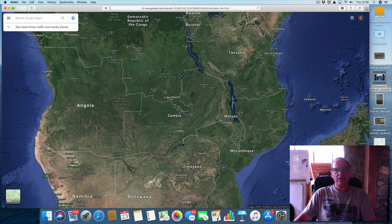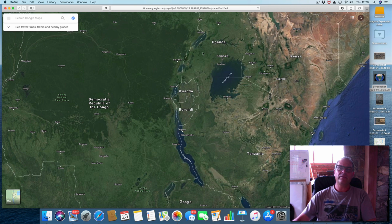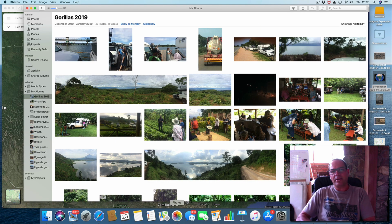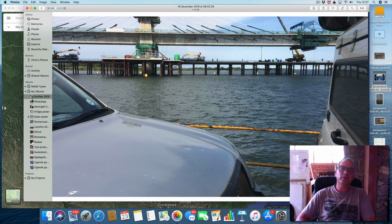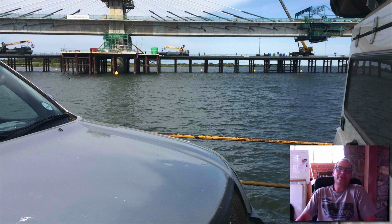So let's first look at the route that we did. We started in Botswana, we traveled up through Zambia and then around to Lake Tanganyika, up with Lake Tanganyika, around Lake Victoria, doing the gorillas, the chimps, up to the Nile River, through Kenya down to the Ngorongoro crater, through Tanzania back down into Malawi, Zambia and back home. Sounds easy, not too difficult to do, and it took about I think 31 days, something like that, to actually get the whole trip done. It's about 10,500 kilometers, so it's not actually that far. Cape Town a few times.